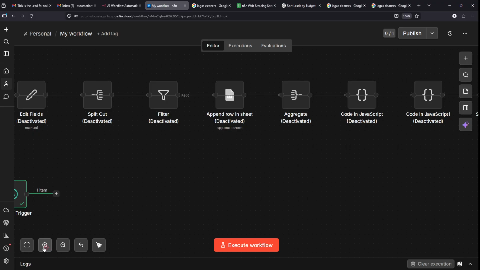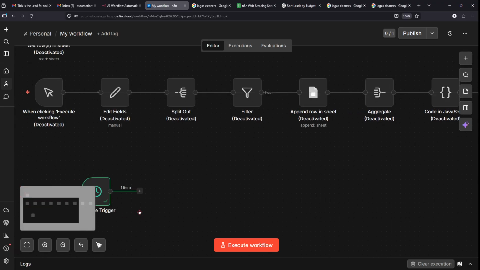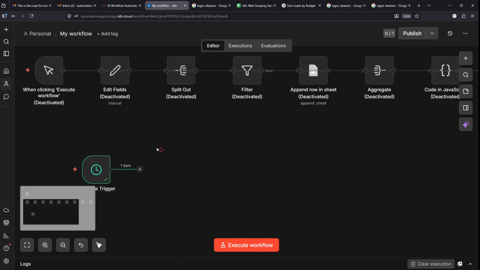Okay, so the next thing I want to do now is to show us the tools we simply need to actually use to web scrape data from whatever website, right? And this tool is actually called Apify.